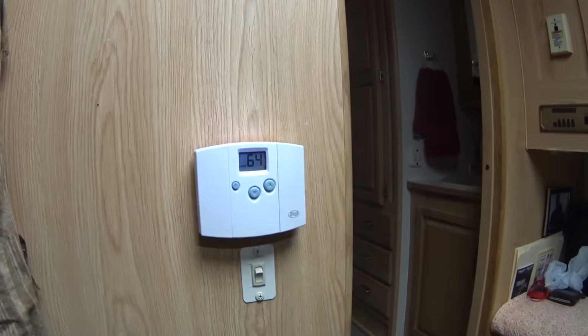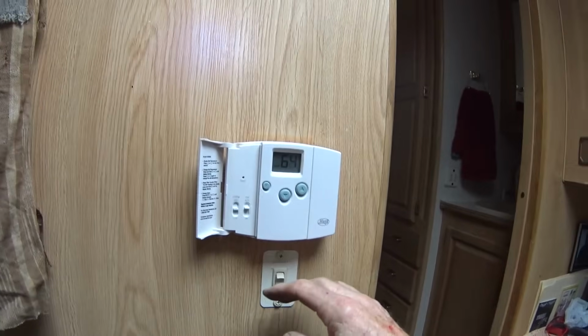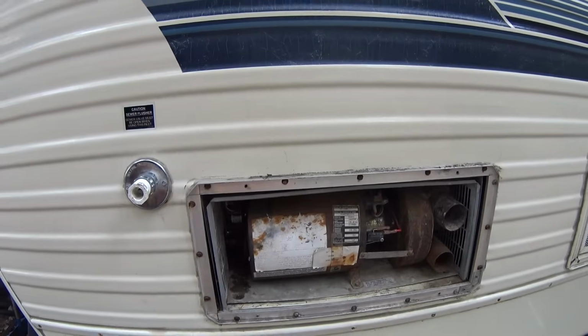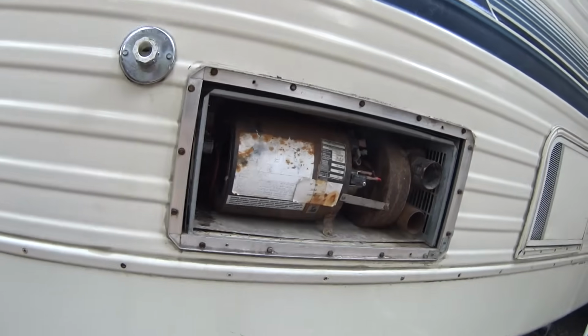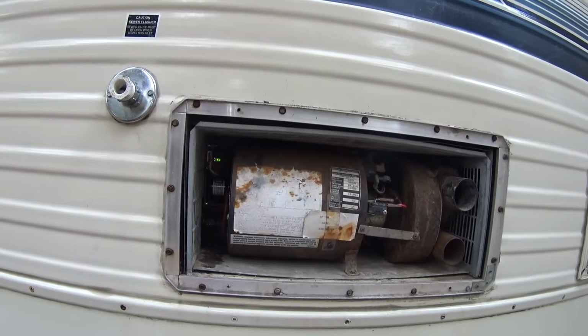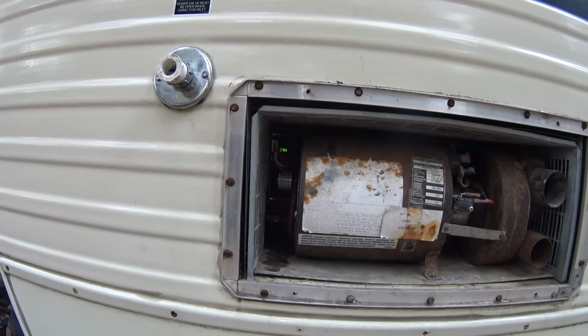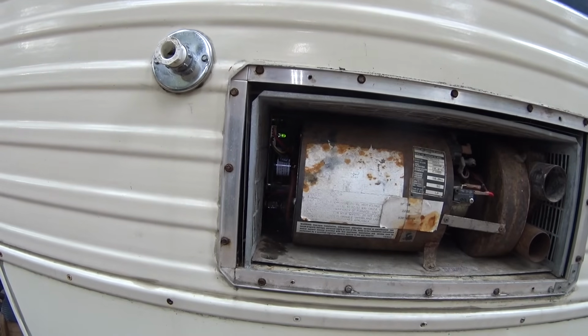Okay, we are ready for the test here, and I'm just going to turn this on to heat. Okay, it's firing up. Just wait a minute, and it may not start right up because of the propane being disconnected, but we'll see what happens. You can see the green light in there. That means we've got power, which is obvious. When it turns red, that'll mean it's opening the fuel valve.